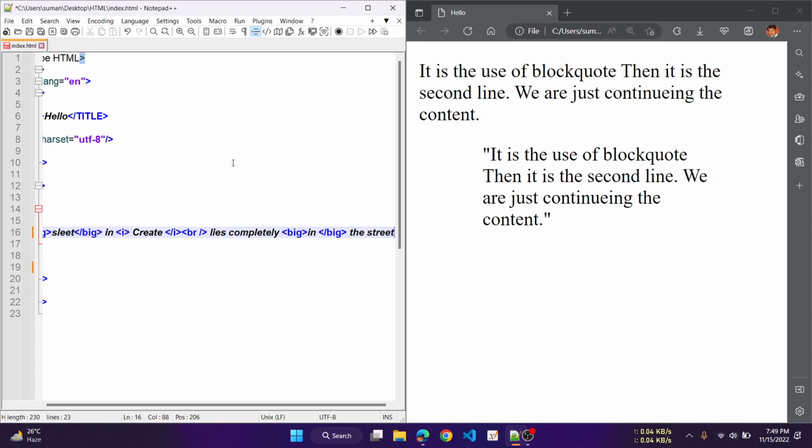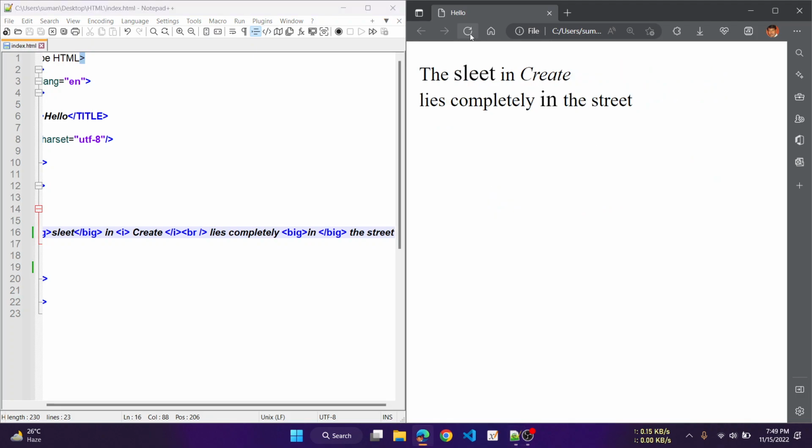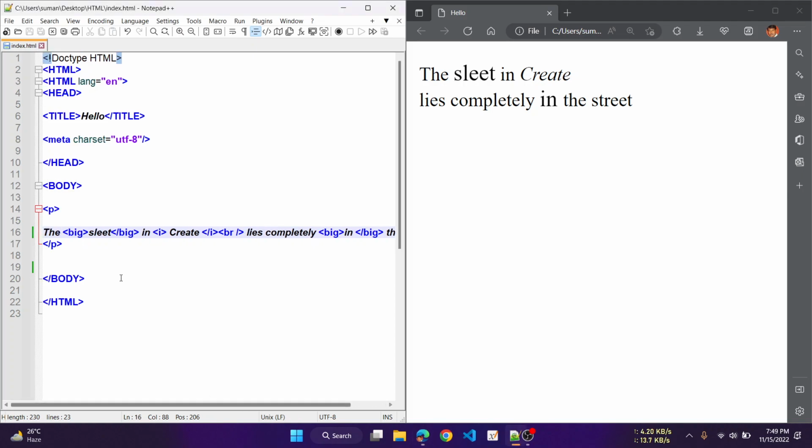So here at first save it, and here we are refreshing it. Now you can check the slit, that particular word was written in between the big. So the slit here has been output in the form of a big word.